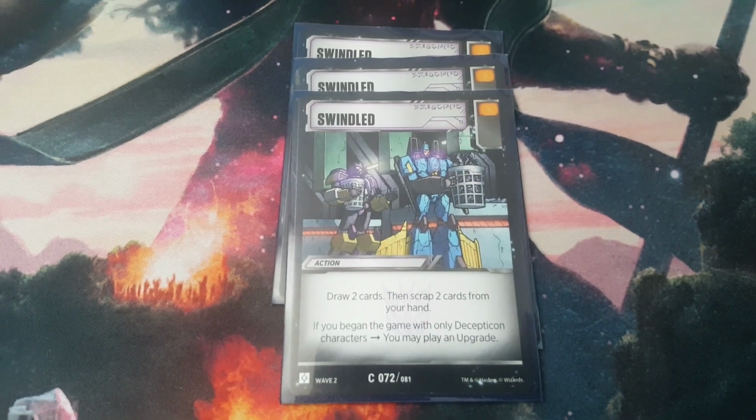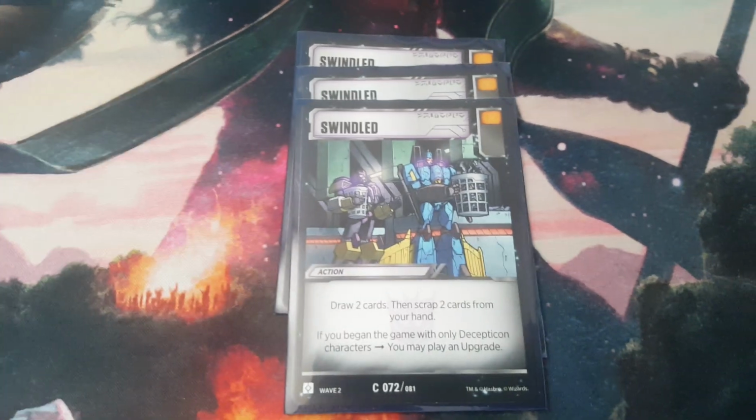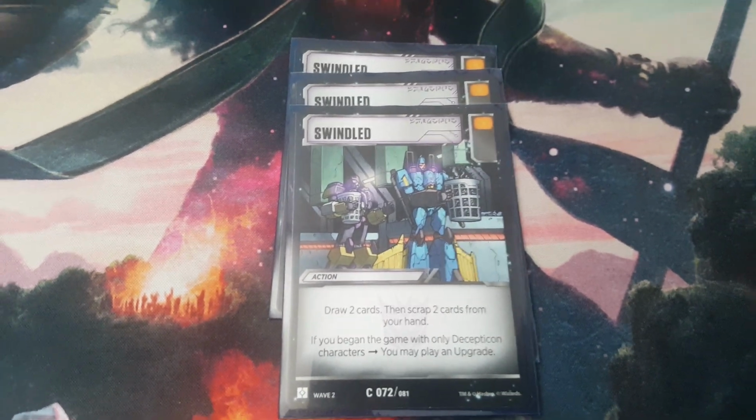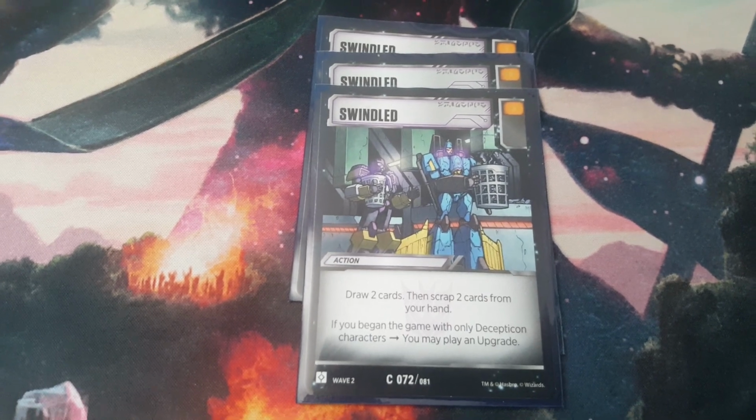Next is Swindled. It lets you draw 2 cards, then scrap 2 cards from your hand. If you begin the game with only Decepticons, which we are doing, you can play an upgrade. So this will let you get the multiple upgrades down on Dreadwing because he can hold 2 weapons, 2 utilities, and 2 armor.